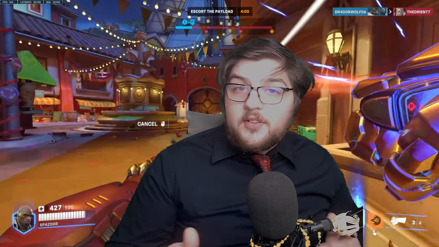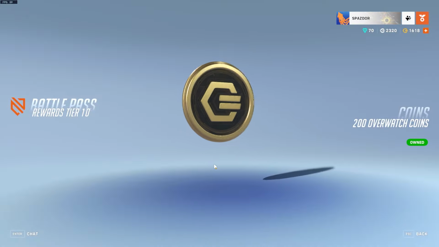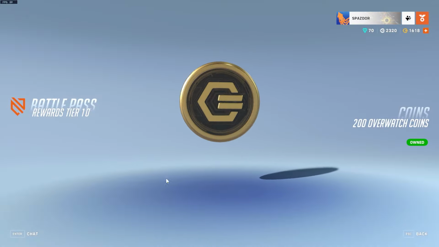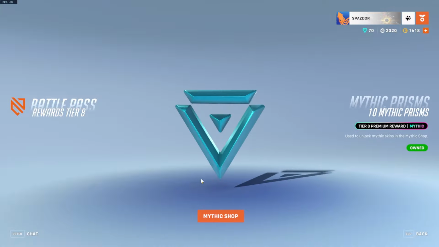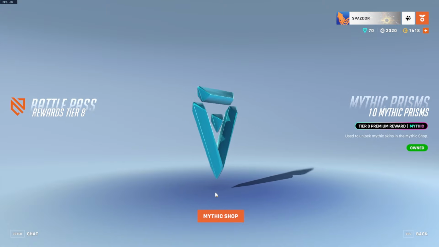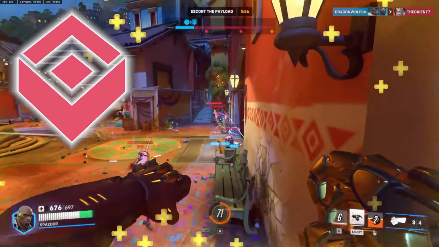There are 6 different types of currency. There are Overwatch coins, which are the premium currency that's generally used for shop skins. Overwatch credits, which are more easily attainable and primarily used in the hero gallery. Mythic prisms, which allow you to unlock mythic skins. Competitive points, which allow you to unlock different weapon skins like gold or jade.